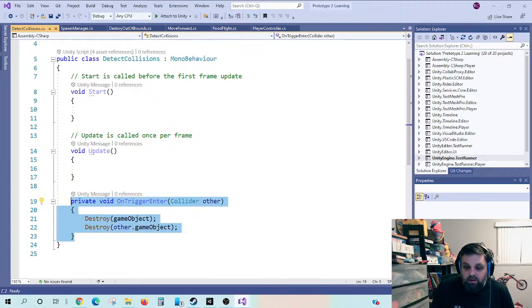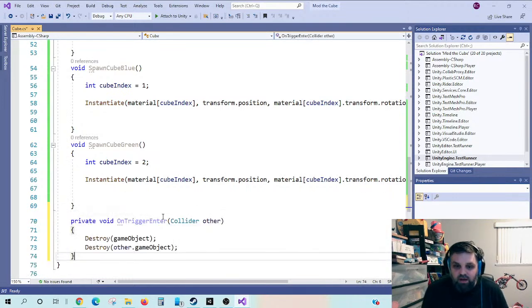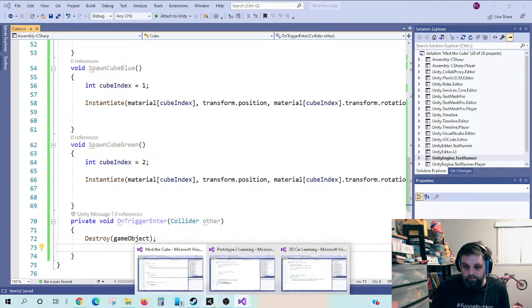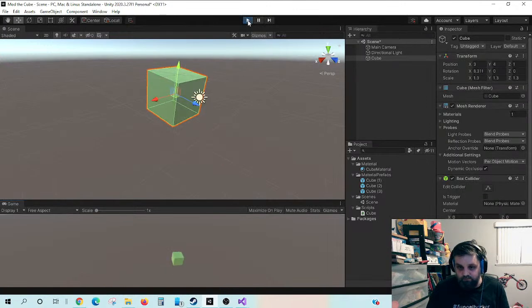If I copy this and I put it in here, let's put this one at the bottom. So we got on trigger enter, destroy game object. Okay. Save. Let's see if this works.